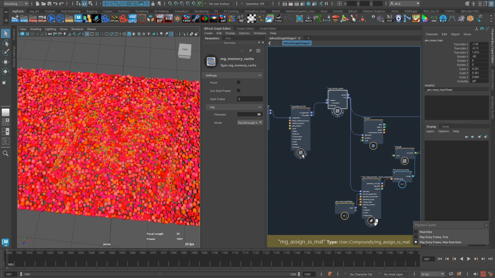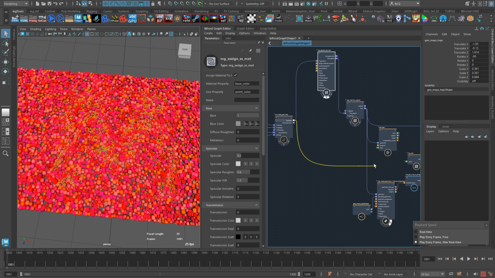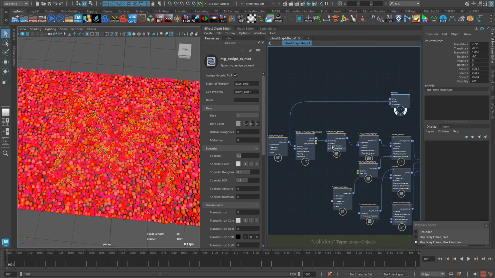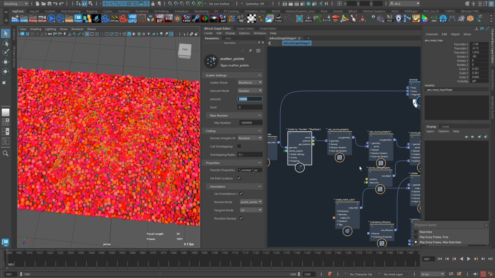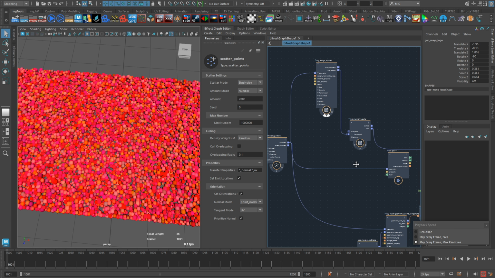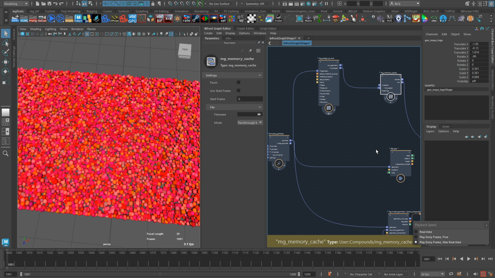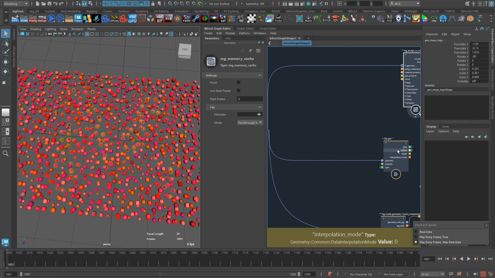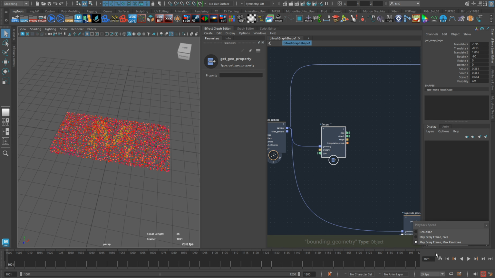Let's cut this. Let's just go directly here. This guy, like 2000, maybe 2000 particles will be good enough to try this. Sorry, this is super small. So now we can see a little bit what we have, in real time.